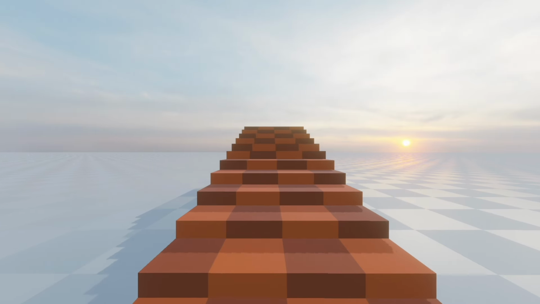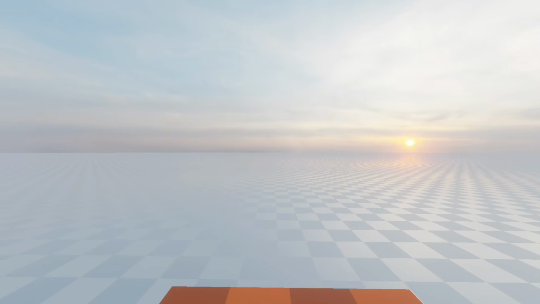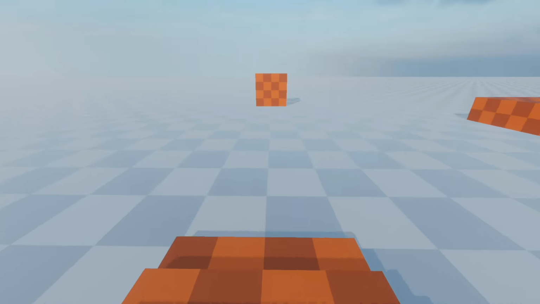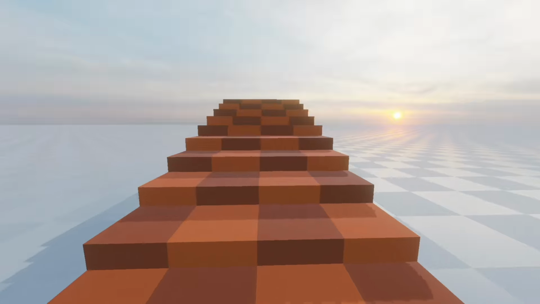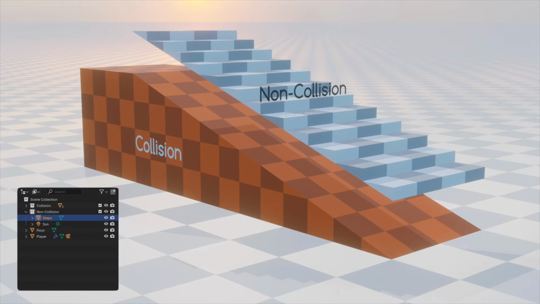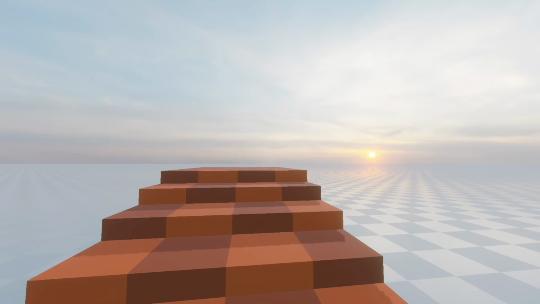And just one more thing before we move on. If we want to add actual steps to our slope, our raycast can handle it pretty well, but it's still pretty jumpy, and each step moves the camera along with it. If we want to have the steps but keep our travel smooth, we can just separate the mesh that makes up the steps and put it in a separate non-collision collection that the floor raycast doesn't read. The steps will still render and look good, but we won't have to deal with the jumping.